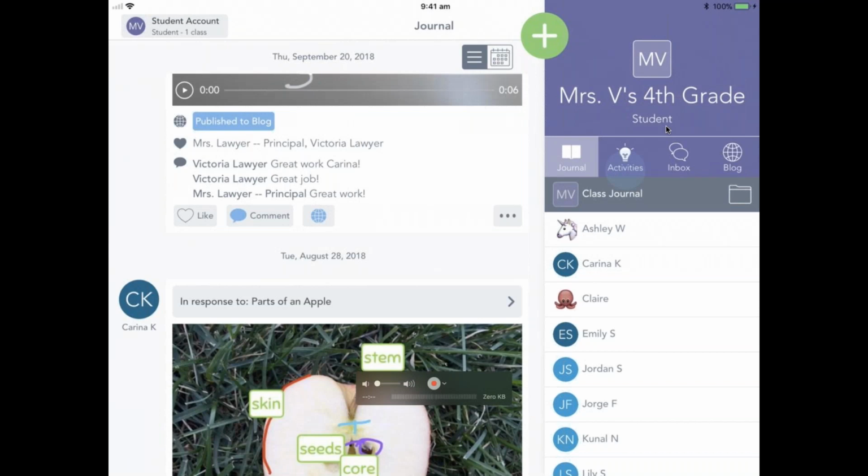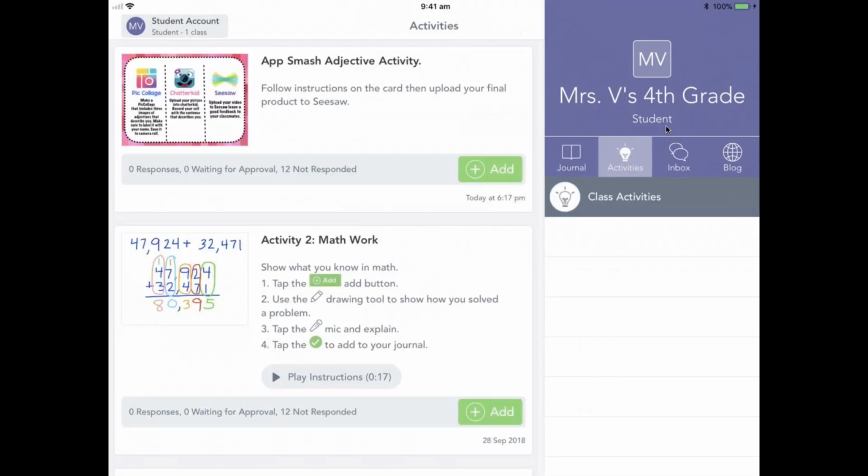You're watching me live tonight. That's the actual time that it is. So you know that I did that just now and I shared it with my student. And what you're looking at is a student view. I'm projecting now from an iPad, pretending that I'm a student. And I just wanted to show you this because I think that's helpful for teachers sometimes. In a lot of my trainings and webinars, I'm always in a teacher view, but I wanted to show you this is what it looks like for your students.